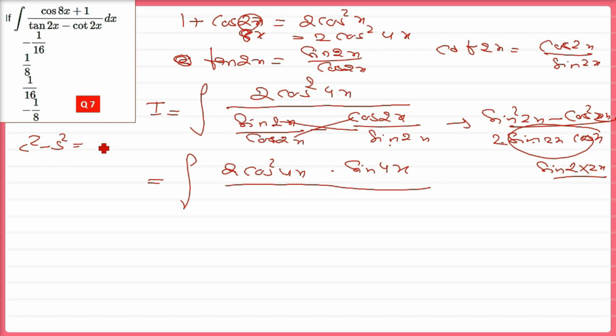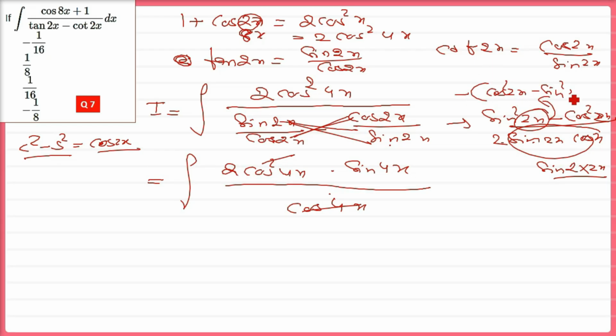You know that cos square minus sin square is cos 2x. This is a formula known to you. So this sin square 2x minus cos square 2x, you can just swap these two terms and have a negative outside. What I'm saying is cos square 2x minus sin square 2x is cos 4x, but a negative will also come out. I'll just write that negative. 1 cos 4x and 1 cos 4x have been cancelled. But cos square x minus sin square x is cos 2x, and we have in the question sin square x minus cos square x, so I'm taking a negative. I'm writing it as cos square 2x minus sin square 2x. So this negative has come out. We can have a negative.